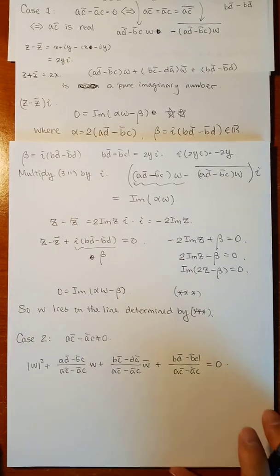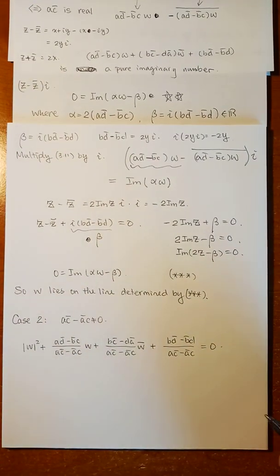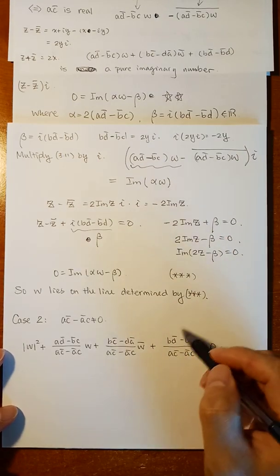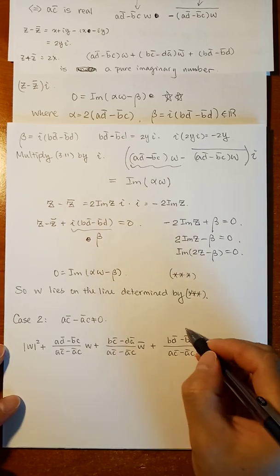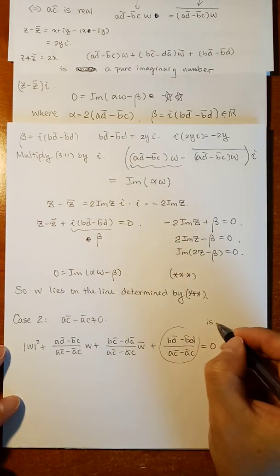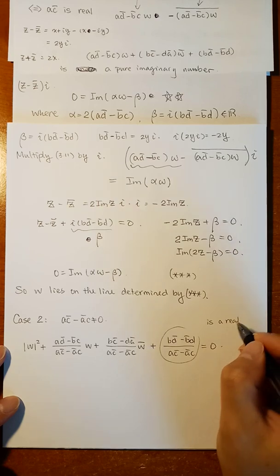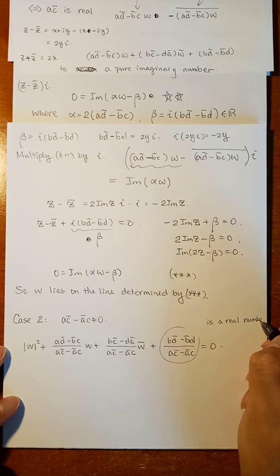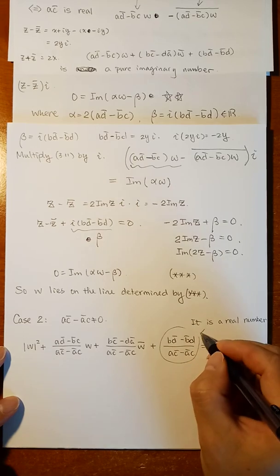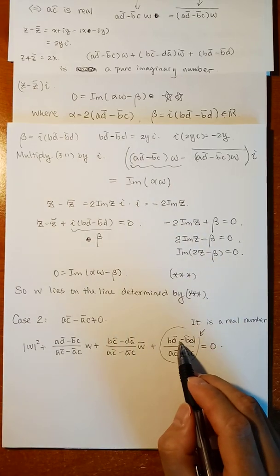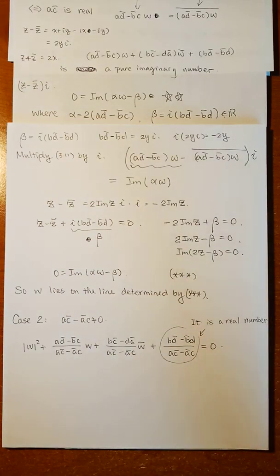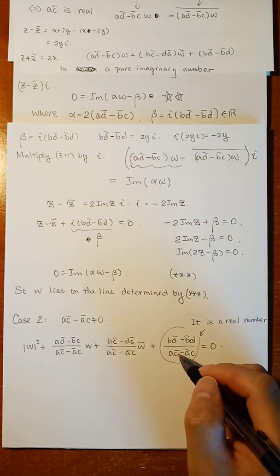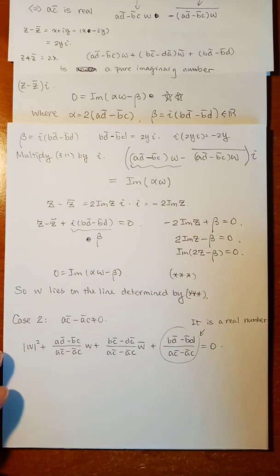Okay, we do have a quadratic equation. And for the quadratic equation, we're going to complete the square. So I'm going to move this term to the right side. And be careful, this term is a real number. Why is it a real number? Remember, the numerator is a pure imaginary. The denominator, you can see, is also a pure imaginary. Pure imaginary over pure imaginary, I cancel, so this is a real number. So we're going to move it to the right side.